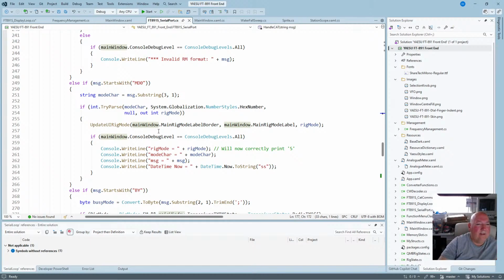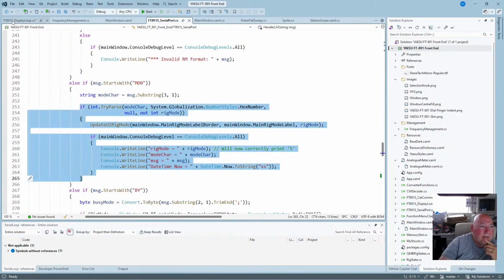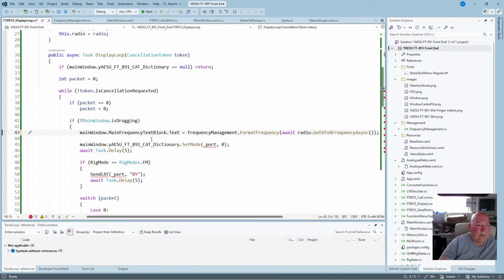Right, so we need to do this same stuff here. We don't need the string, or I don't know if we need the hex number. Maybe he's dealt with all that. We'll try it without. Update the rig mode. So where's rig mode? Oh, out rig mode. Okay, so we could do all that. Right, let's copy that over to the main loop for this bit.